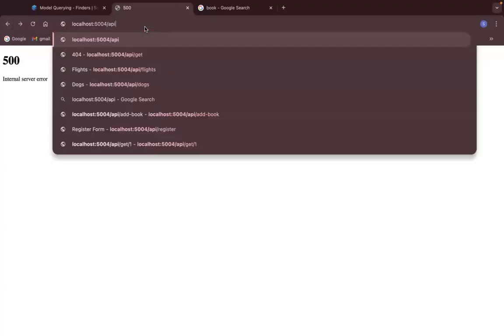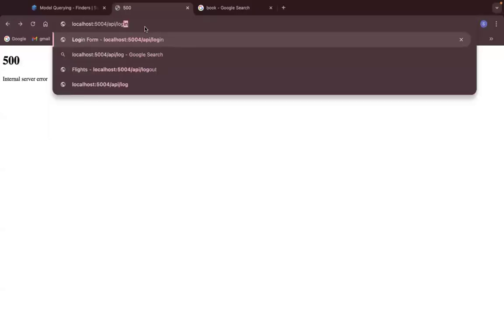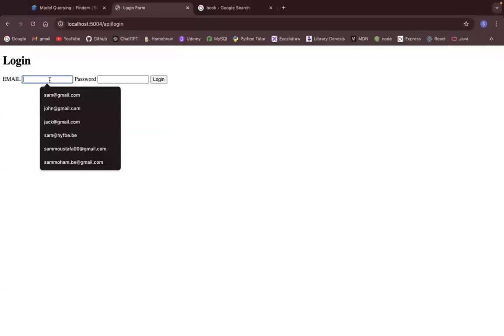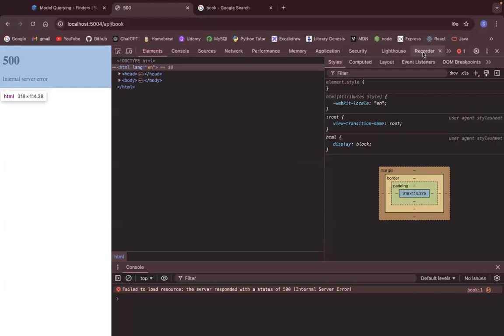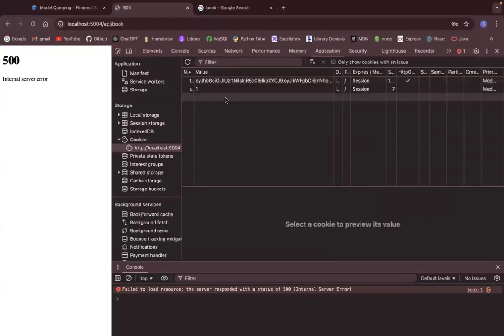Let's say /API/login. And here I can just say some like that. And here I can just say user, user1234 exclamation mark. Let's do this one. And now here inside book, let me just check my cookies. Application. So as you can see, the user ID now is saved, which is 1. And that's my token. So everything is fine now.